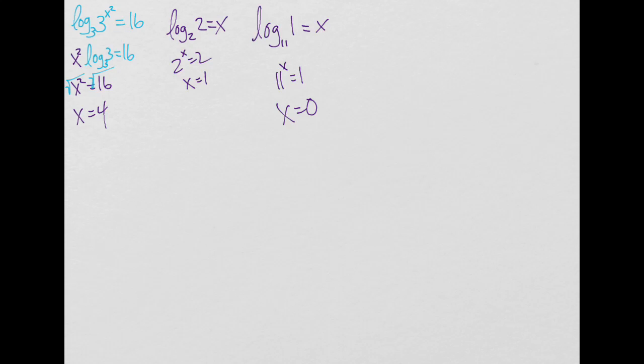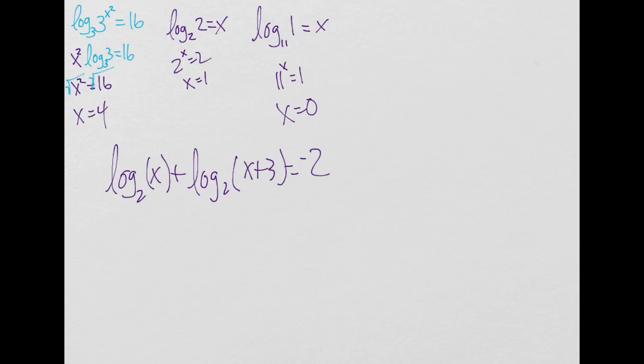The last one on here, log base 2 of x plus log base 2 of x plus 3 equals -2. Now, I messed this problem up. I put that -2 there. I meant to not put that -2 there. Well, I meant to put it there, but I messed it up. I wasn't thinking fully, I guess.